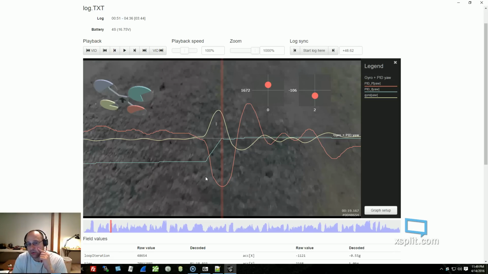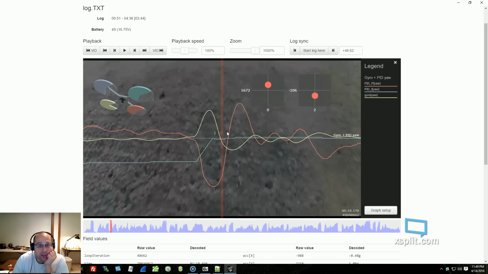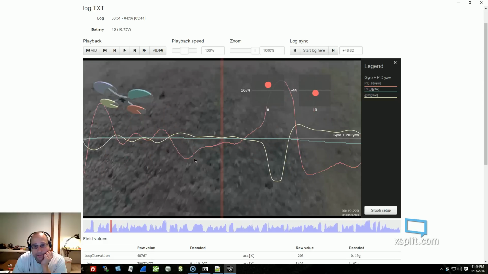If we saw the P term move first and then the gyro move, well, number one, we would expect the gyro to move the same direction as the P term. But number two, we would expect the P term to lead it, and it's not. It's lagging. So the copter is moving, and it's not the PID loop's fault that the copter is moving. The tune is not causing the roughness. The roughness is occurring, and the tune is responding.